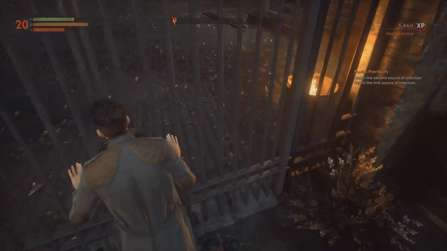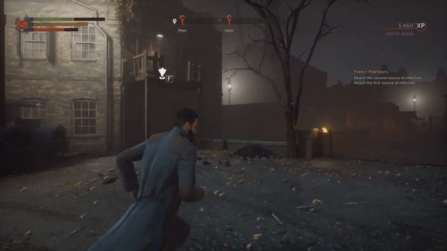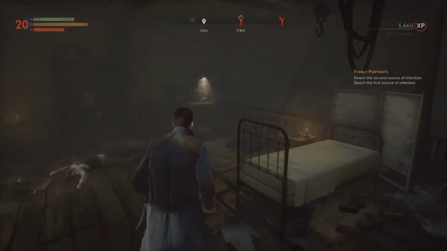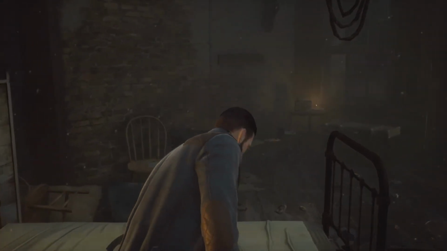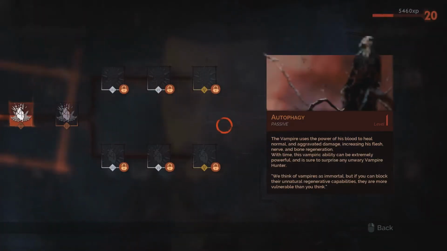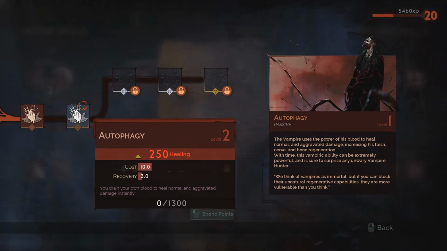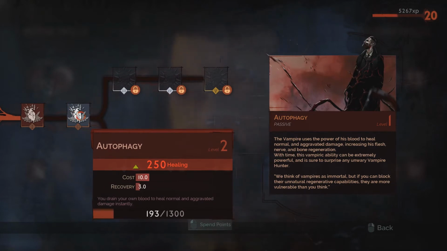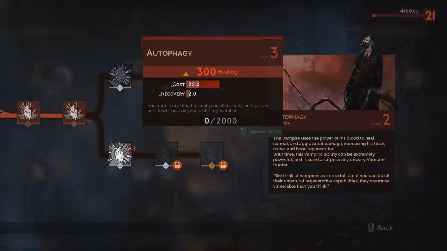For the time being, I think it's time to rest and evolve. And we're going to be focusing our evolution on two main things, I think. Healing and blood sphere, because the blood sphere is getting a lot of use. But we need to be able to heal better. 1300 if we do that, and our healing goes up by 50 whole points. I'll take that. We're now level 21.